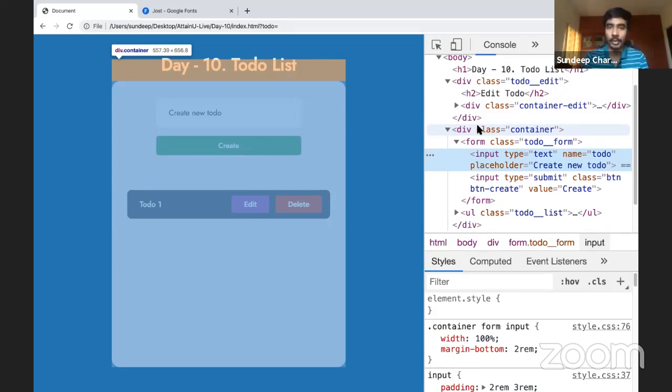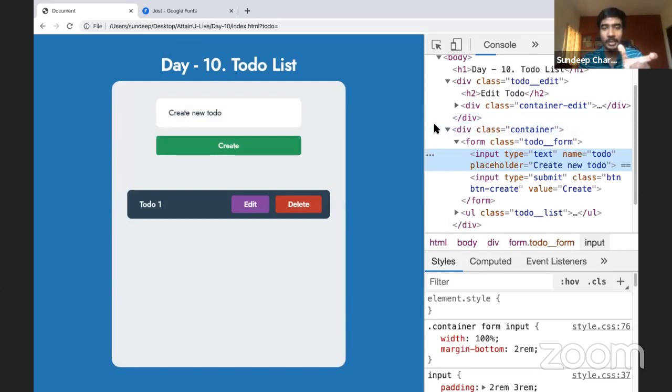In the newer versions of DOM, there is a method called querySelector. querySelector is like the Brahmastra in Ramayana or Mahabharata. I'm not sure what epic that was. You'll have an arrow called Brahmastra. That arrow will defeat every single arrow of the opponent and will kill anyone. So it's like the Brahmastra for DOM. So instead of using getElementsByTagName or getElementsByClassName, you can directly use querySelector for class name, tag name, as well as ID name. So that is what I'm going to do now.